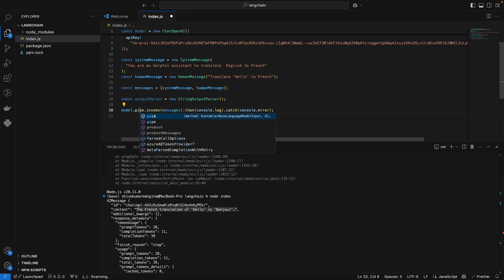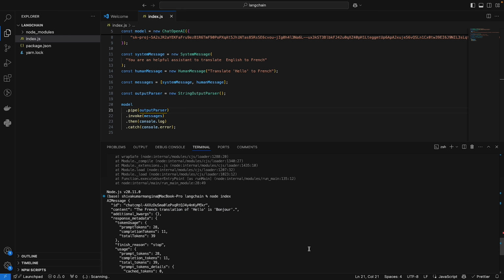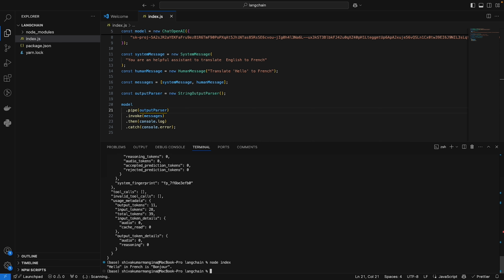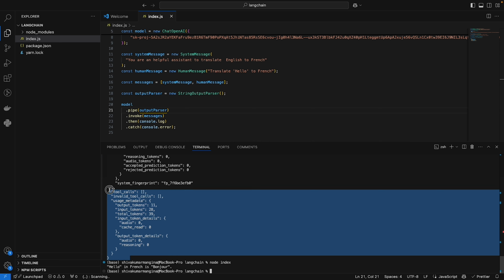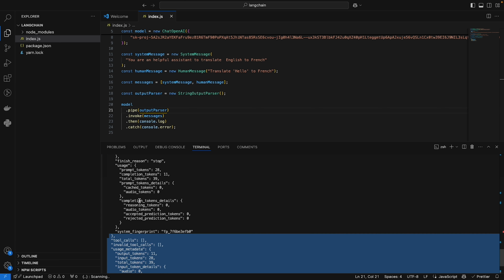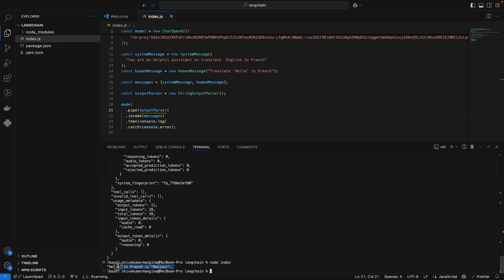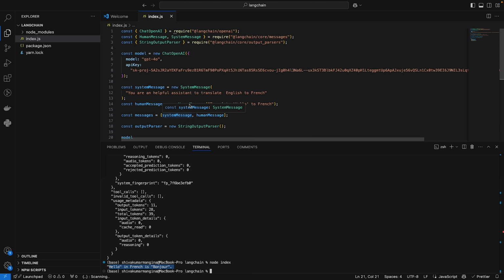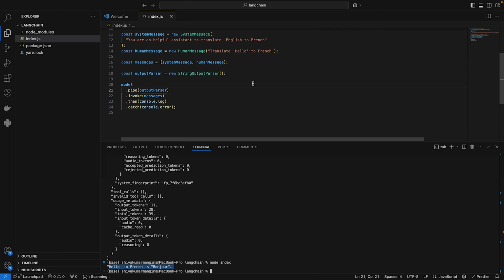Here like this, the syntax is very important. And all the information that is not required for us is filtered out and only the response comes here. So this is the use of the parsers. And you can also add multiple parsers. For example, if you want to create a new parser, you can create it here.